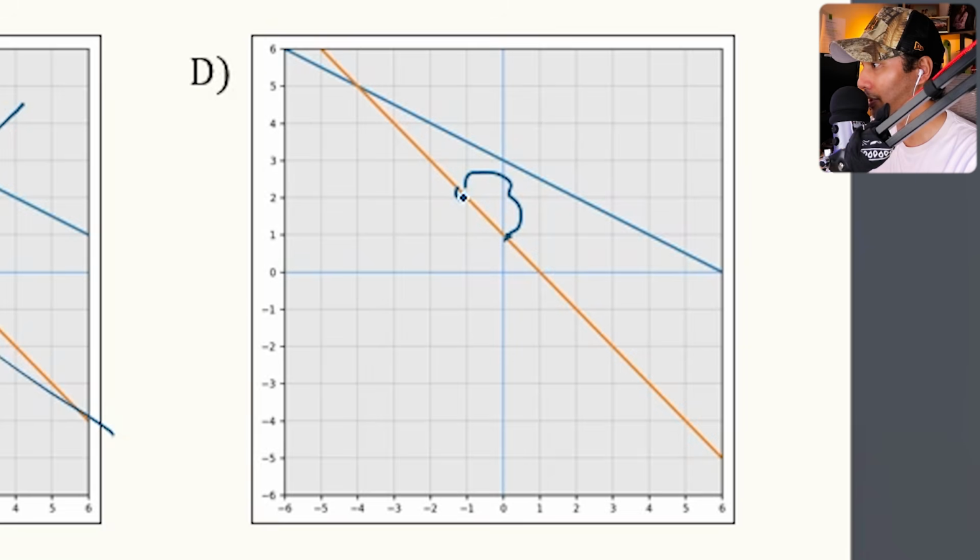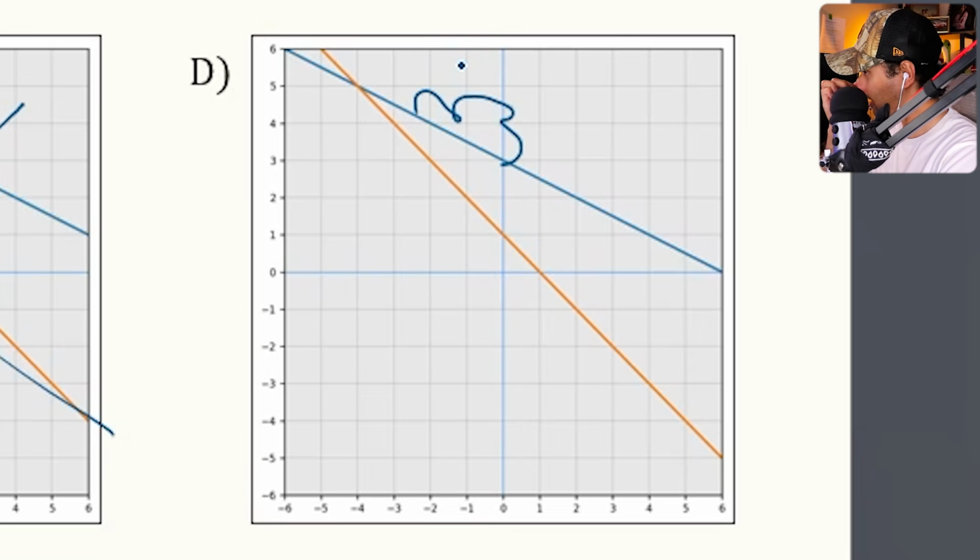You would technically do this, go right and then down. But I don't really care. I just go to the left if it's negative, right if it's positive. So for this one, negative 1/2, so rise once from the y-intercept. So right here, and then over 2, and then that's negative 1/2 slope.